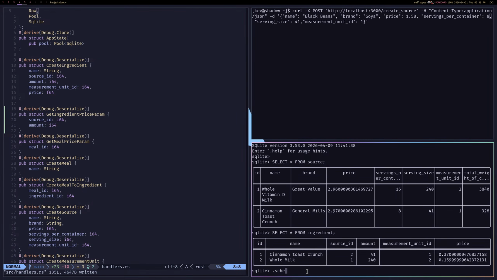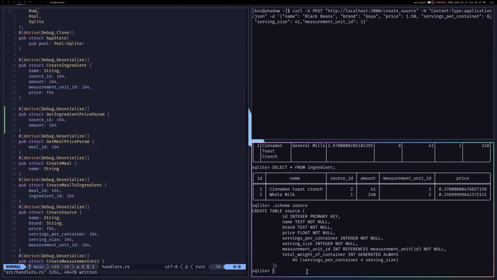If I do dot schema for ingredient, source, its price and amount. Wait, serving size is an integer. Oh, servings per container is an integer. So let me alter a table to be a float.